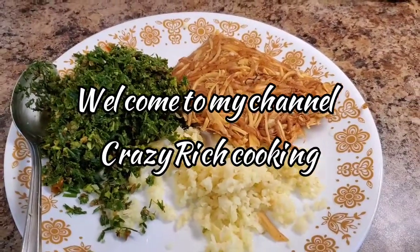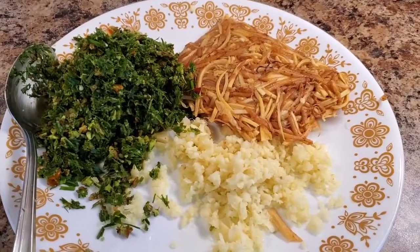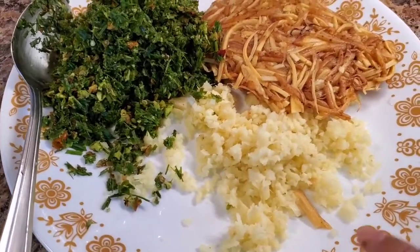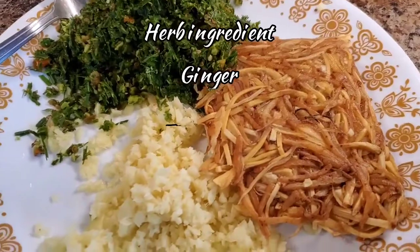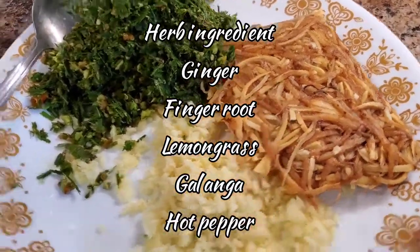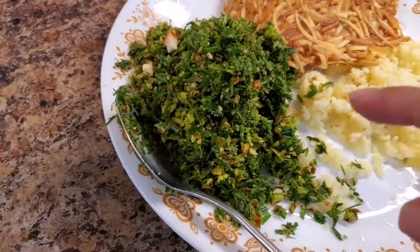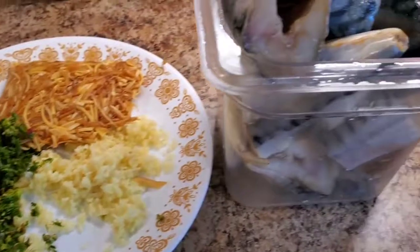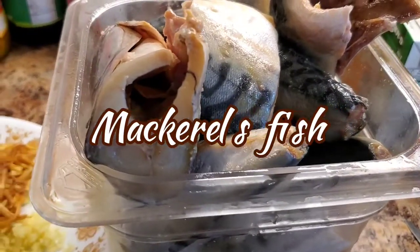Today I am going to make khao pun. Khao pun is like a Lao noodle soup. Okay, these are the ingredients. This one, ginger, finger root, we call kasai, and this one, lemongrass, hot pepper, and kalanga. I blend them all together, and we're going to use fish, guys. I'll make khao pun with mackerel fish. Okay, let's get started.